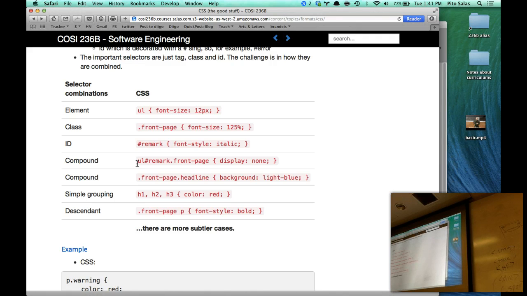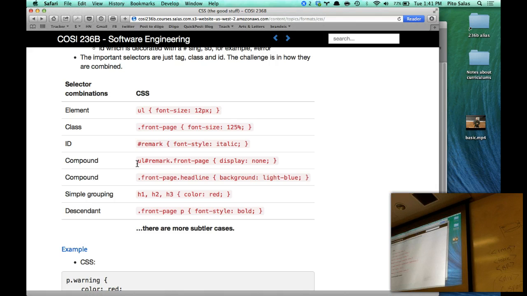And there's a difference between this and UL. If I wanted the class 2 to be only if it's here, but not here, you can actually put, I think it's an angle bracket this way, which means dot 1 immediately enclosing dot 2. And it goes on and on and on.